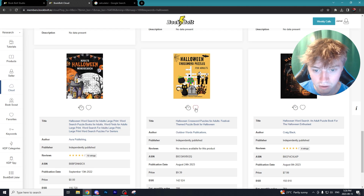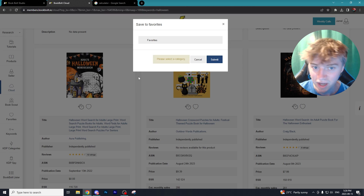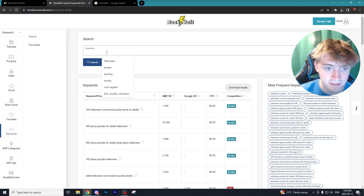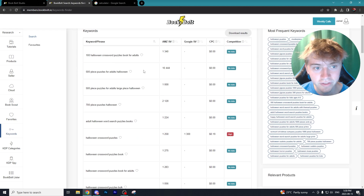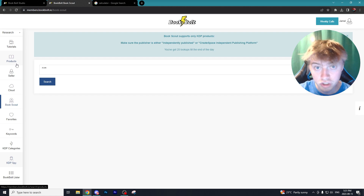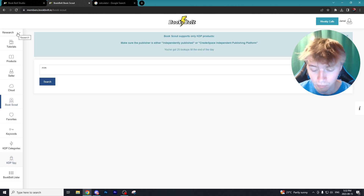Because I view this book as a competitor, I'm going to hit the favorite button to add it to my favorites. Another feature I really like is the keywords feature on the left side — just type in a keyword. I typed in Halloween puzzles and these are all the different keywords that come up. Sort by Amazon searches and you can add something similar to your title later. Doing research into what's getting searched the most is so important so you know what's going to get you the most profit. 10,000 Amazon searches isn't a huge amount compared to other niches, so I'd recommend exploring different potentially profitable keywords.